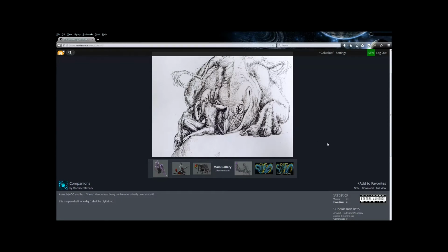This is traditional artwork, I'm guessing if I read the information right, because it says one day it shall be digitalized. So I'm guessing this is something the artist drew out in class or something like that, and then scanned into the computer. Technically, it's digitalized if you want to get technical, but it originally started out as traditional artwork and then was digitalized by scanning into a computer and so forth. And notice closely, their skill will increase, because if you look at these early ones, you can see all the extra pencil lines and stuff around the edges of the figures. Later on, you'll see a lot of improvement with stuff like that.